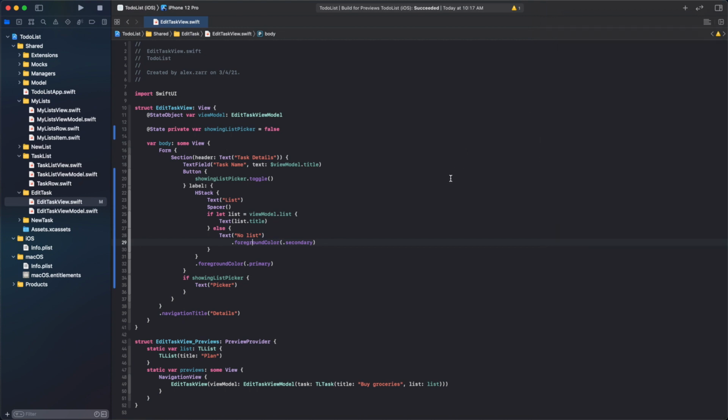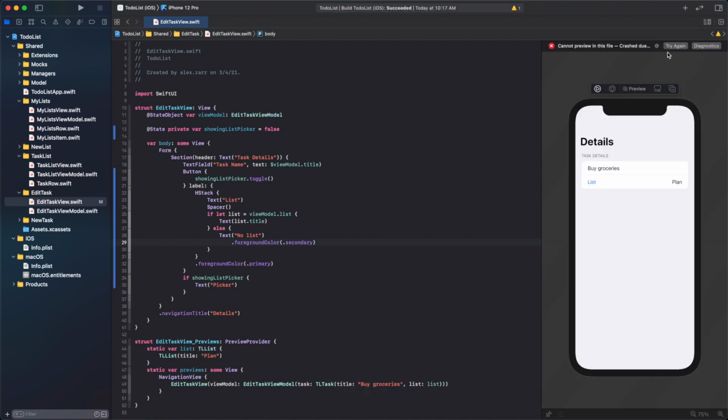Let's hide it for a second and try to build it. And now we'll open our canvas again, try again, and now it should build. So now if we change our list to nil again here, we'll see that this label is gray and all the rest are black, primary color.